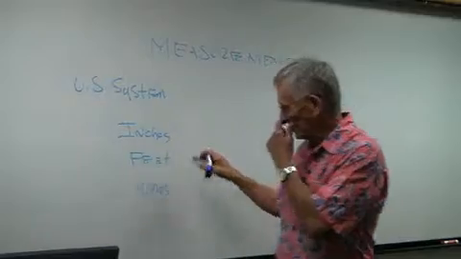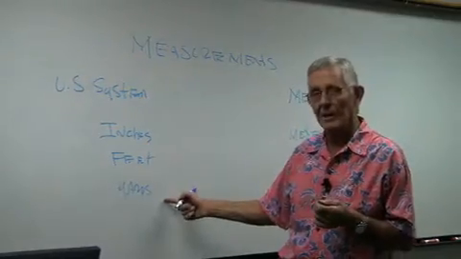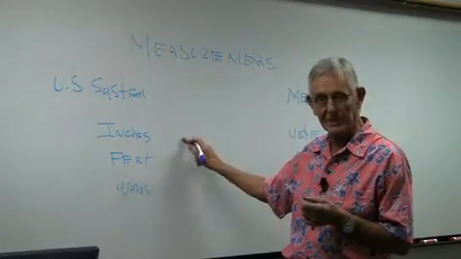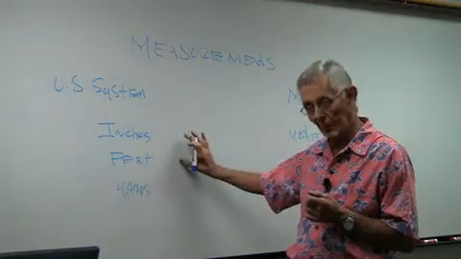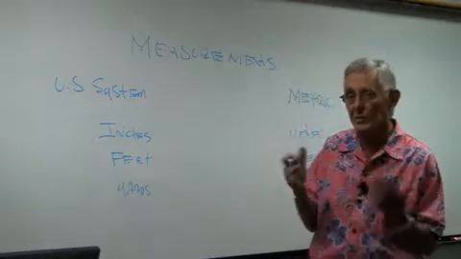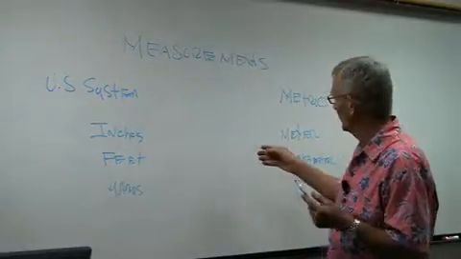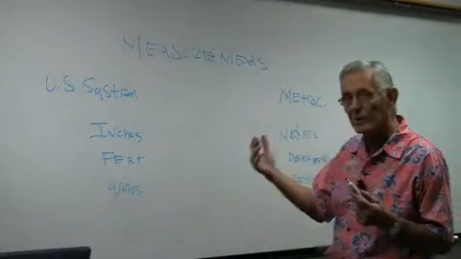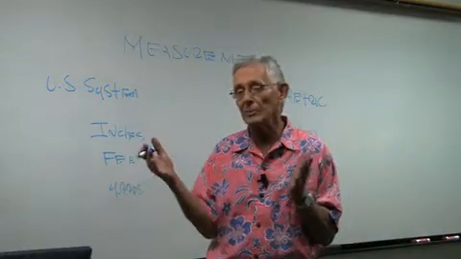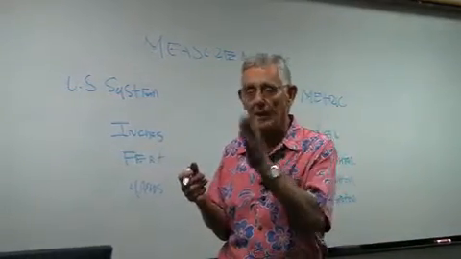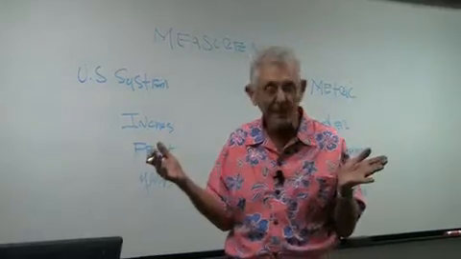We have 12 inches, we have 3 feet, and we have 3 yards. However, when we get other measurements, we have 16 ounces, we have 12 ounces, two types of ounces. We have a lot of other measurements that are inconsistent in the United States system. In the metric system, no matter whether you're talking about distance or volume, or some other measurement, it's always predicated on powers of 10. Makes it a lot easier to do.